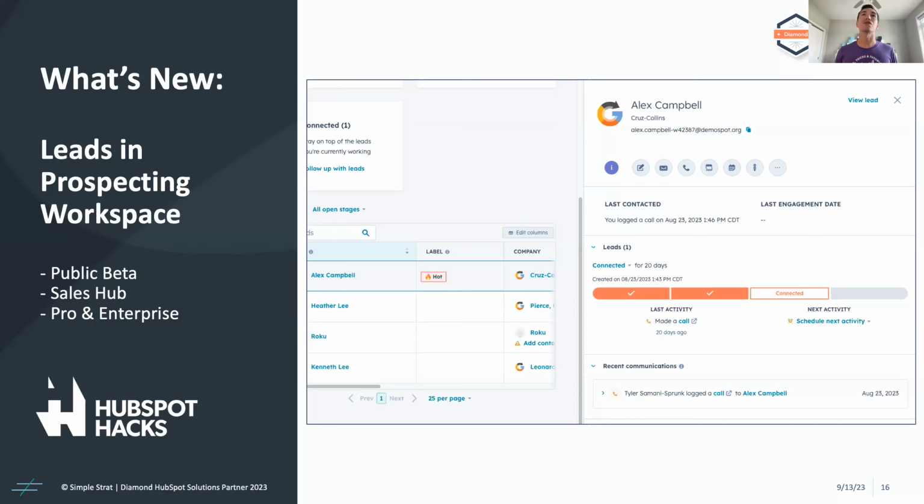The other great thing about this for salespeople is they get all of their leads in this very streamlined list in that prospecting workspace, and they can take action directly from that view. So you can see here, the list is on the left. If they click on Alex, they'll see this thing pop up on the right. So they don't have to wait for a page load. It just pops up. And you've got these same actions across the top right there that you would on a contact record. So you can send an email, make a call, log a task directly from that view. So it allows you to work through your leads very, very quickly. Kind of similar to a task queue if you're familiar with those, but you don't have to wait for the page to keep reloading. So it's even faster.